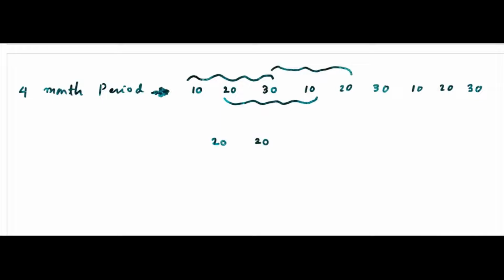Moving average, right? 30 plus 10, 40 plus 20, 60. 60 divided by 3, 20. See, it becomes stationary. And take the average of these three. That is again 20. So in reality, you will not get 20, 20, 20, 20. If you get this way, then you need not apply any time series model. Suppose the data is exactly this way, then you don't need to apply any time series model. You predict 20 for next time, okay.